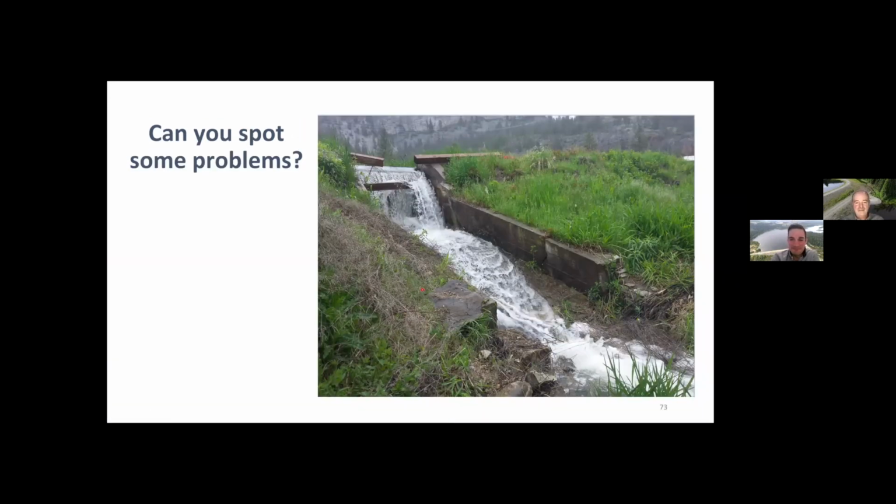So we have kind of a little test for you. Here's a photograph, and can you spot some problems? Or what problems do you see in this photograph? There's no poll, but just take a moment to scan through the photograph, and see what problems you can quickly identify by simply looking at it. And then I'll let Aaron take the next slide and walk through some of the things that his eye sees when he looks at that same photograph.